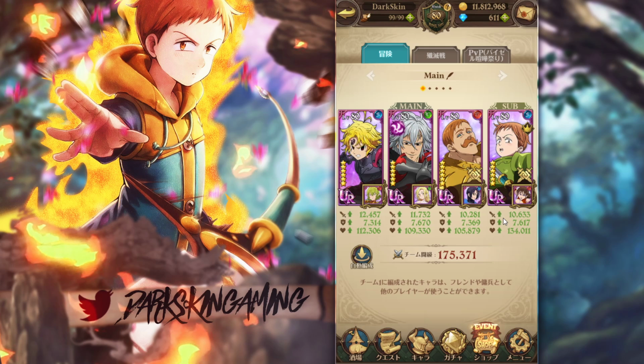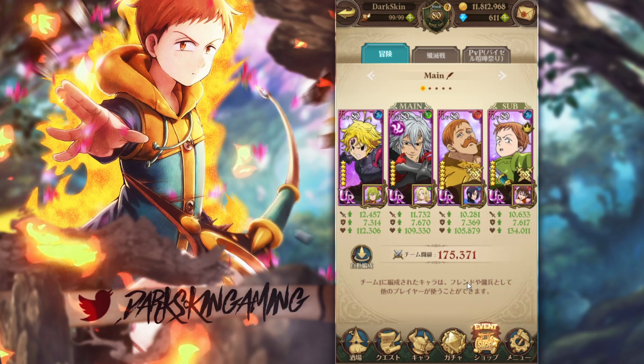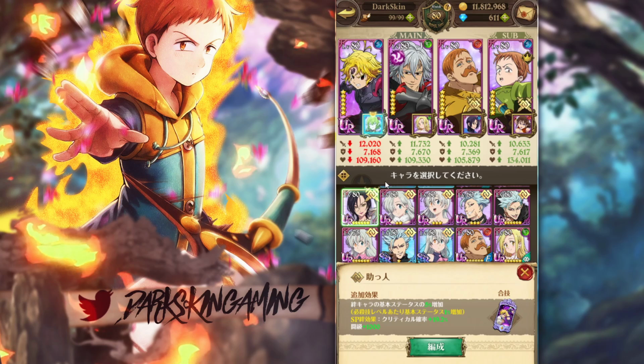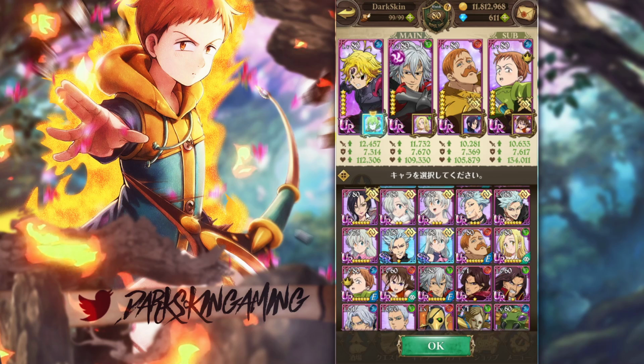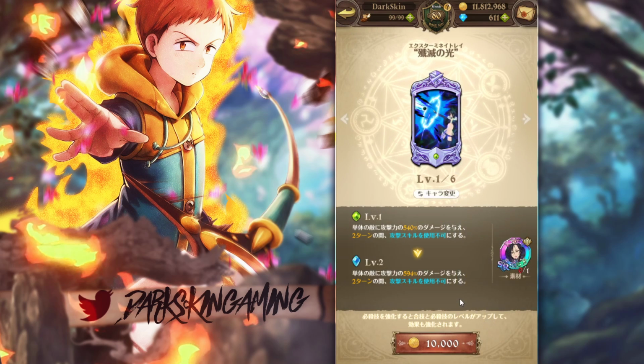Now, why did I do that? Well, let's look at Meliodas first. Meliodas links with Merlin. But the thing is, the main source of Meliodas damage is not his ultimate, right? So I don't need to have his combo ultimate. Not to mention, Helbram is giving more stats than Merlin, right? Let's look at this maxed out level 86 star Merlin. You see how she's given less stats, even though she links and she's a combo ultimate with Meliodas? Why is that? Well, the reason why is the ultimate gauge, or your ultimate. If you look at this green Merlin right here, her ult is 1 out of 6, right?